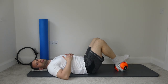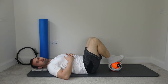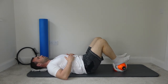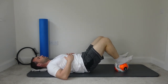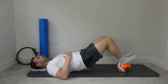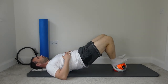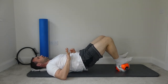Good. Hands on the ribs themselves this time. Drop the shoulder blades back, pull the rib cage down towards the pelvis, roll the ball in nice and close, lift the hips, and lower. 1, 2, 3, 4, 5, 6, 7, 8, last 2, ball in nice and close. 9, one last one, imprint the spine, roll the hips back, lift the hips up, and then come back down one vertebrae at a time.